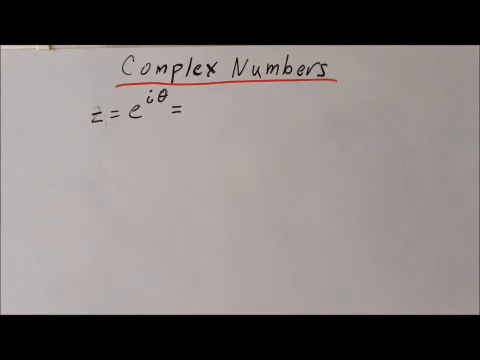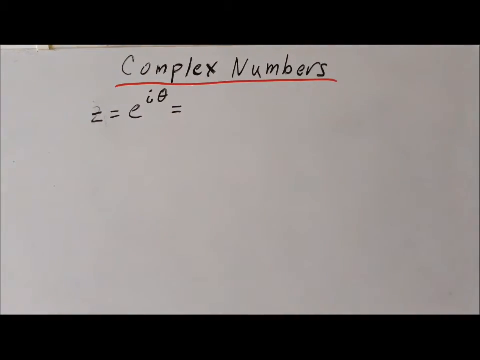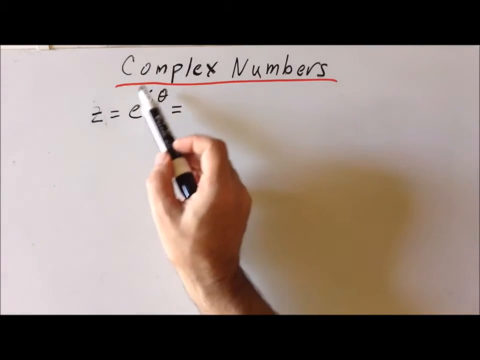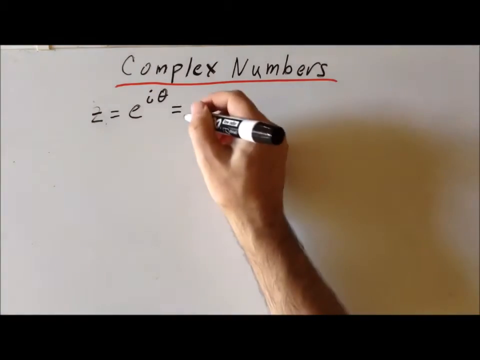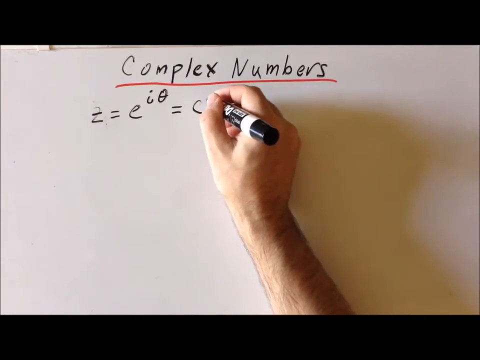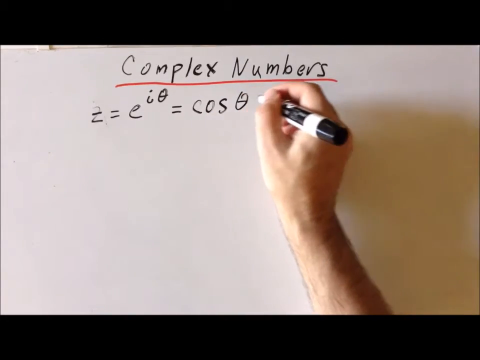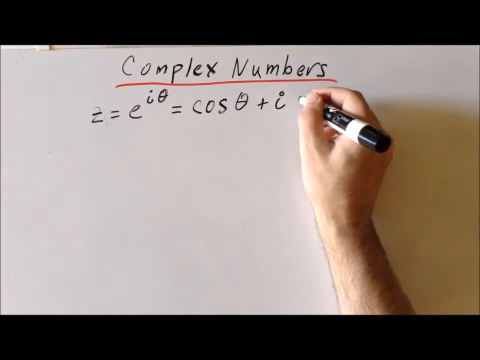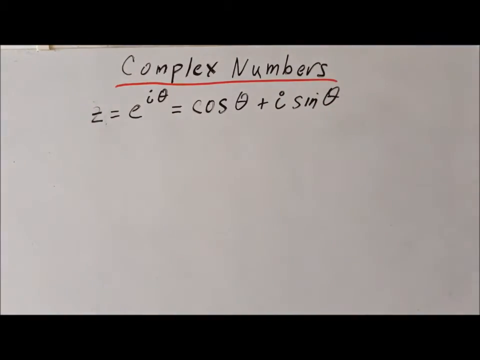Now this is a very strange type of representation because we have e, which is a transcendental number. It has an exponent that's actually an imaginary number multiplied times an angle. So we would like to be able to write that in something a little more useful for us. It turns out, thanks to Euler, we can write it in the following form. So we can write it as cosine of theta plus i times the sine of theta. And this very important representation is called Euler's formula.